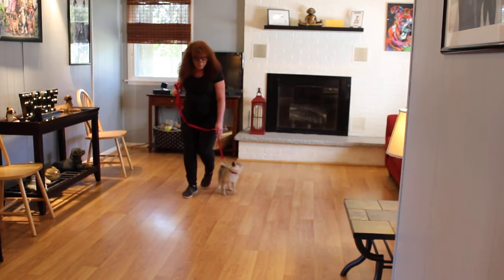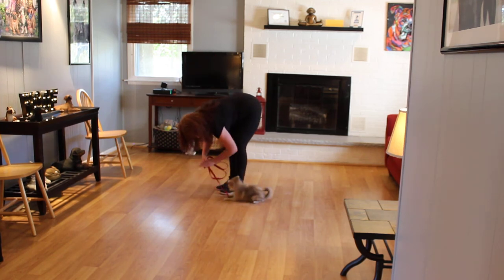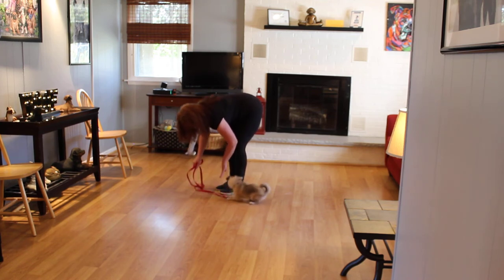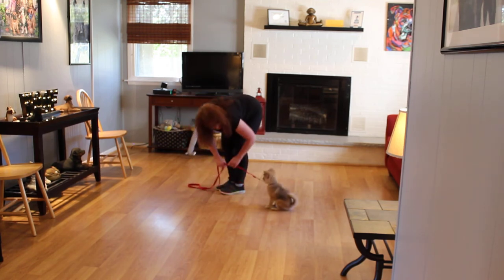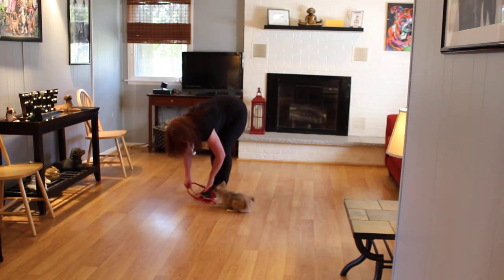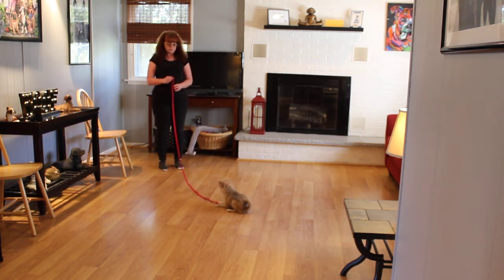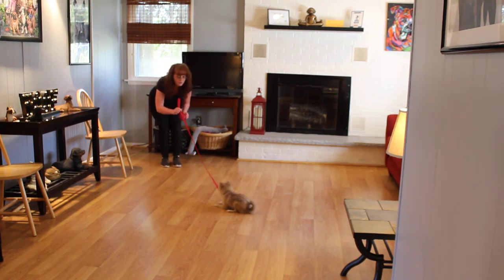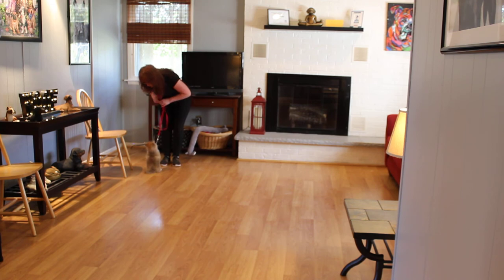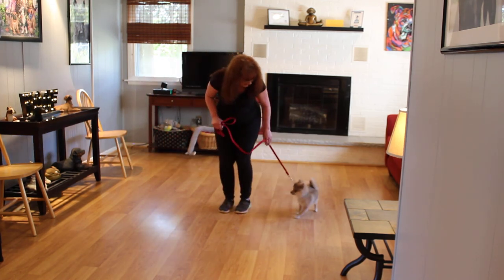She's a little tiny dog and she's probably not exactly 100% secure with you being back there. She's getting a little fresh now — we've tried this video twice with clients arriving early. This will be what happens if you work with her too long: it's tough for her to focus and pay attention for an extended period of time. And that's with every really young puppy. Beautiful come command and a beautiful automatic sit.